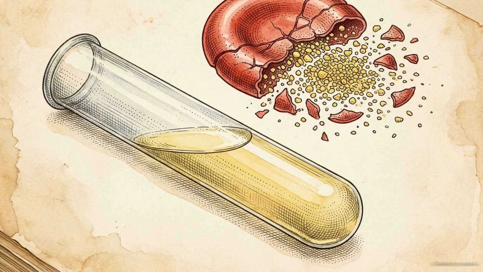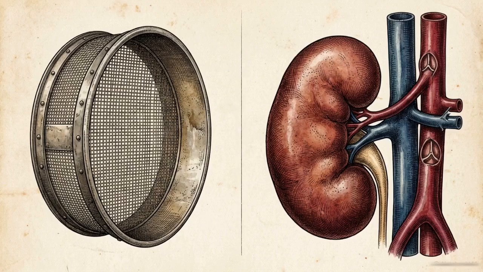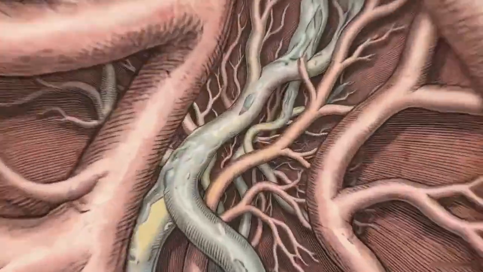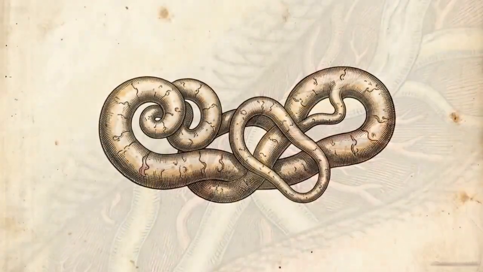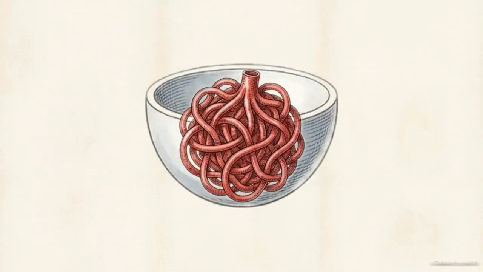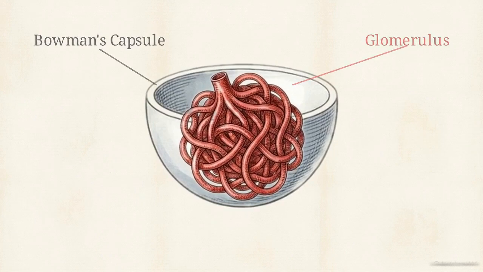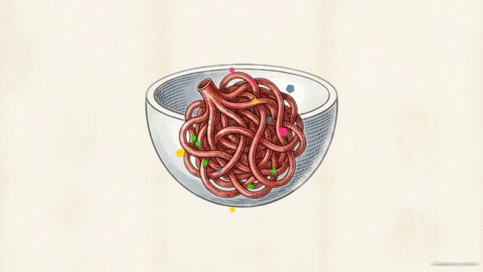The remaining liquid waste, urine, gets its characteristic pale yellow color from a specific pigment called urochrome, a byproduct of breaking down red blood cells. Structurally, the kidney functions as an inline biological sieve, plumbed directly into the main cardiovascular circuit. The actual work of filtration doesn't happen at the organ level. It happens inside the nephron, the fundamental unit of the kidney. This cross-section shows the primary site of filtration, Bowman's capsule, which encases a tightly coiled capillary bed known as the glomerulus.